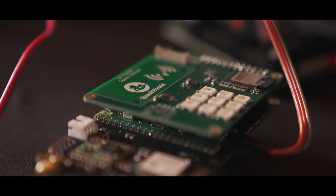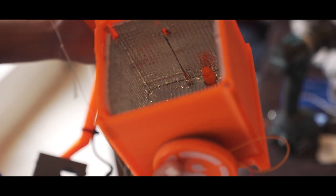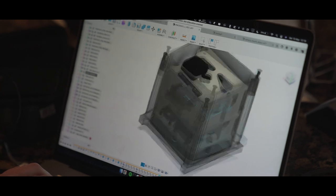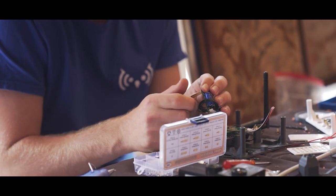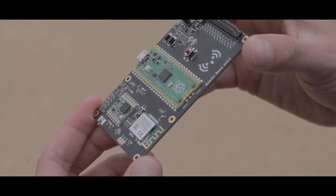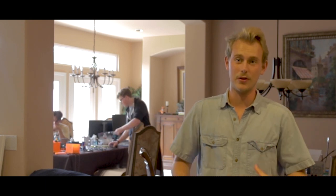So our payload consists of an outer shell that we've 3D printed. The inner walls of that shell, we have insulation that we're cutting to fit nicely. Our internal payload design is three layers. We're calling it our layer cake. The middle layer of this layer cake is where our SATCOM module, called our RockBLOCK, and our custom Project Owl board, the Quacker board, sits. And that's where all our sensors are integrated, and that's the main brain of our computer.